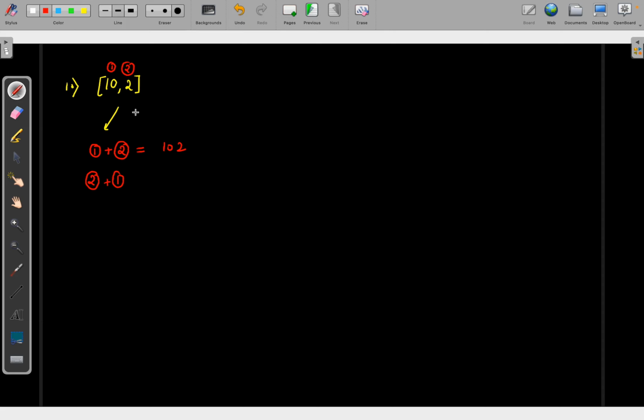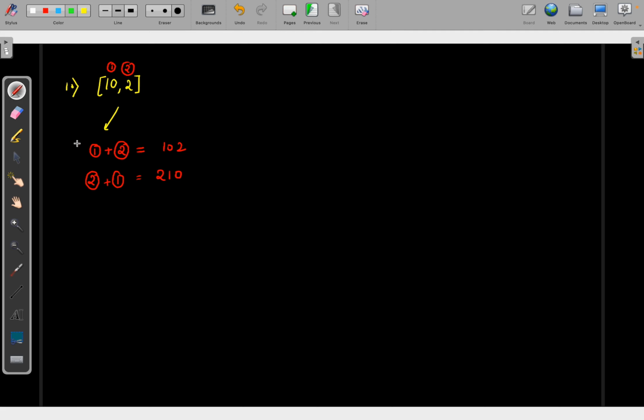Let's see how we check it. Suppose we have two numbers, 10 comma 2. There are two possibilities. Let's take this as the first number and this as the second number. First of all, I can do a string comparison. I simply make them strings and join them. First plus 2, I will get 102, and then 2 plus 1 basically puts 2 first, then 1, so I get 210.